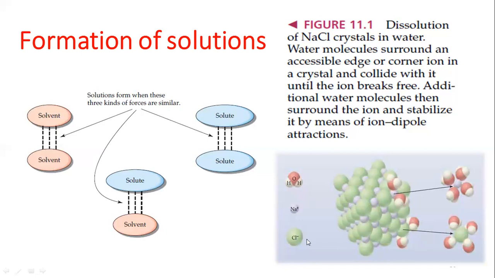And this is shown over here. Let's put this is the sodium chloride when it dissolves in the water. And this is the molecule of water. And the colors of the atoms are shown over here. That means this chloride would interact with the hydrogen, the bonding between the hydrogen and the chloride, or simply you can say this is one of the dipoles. This is the partially negative charge and this is the partially positive charge.